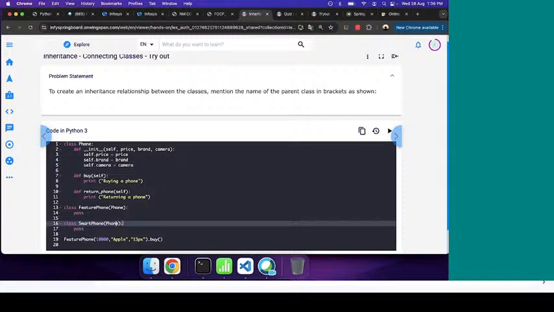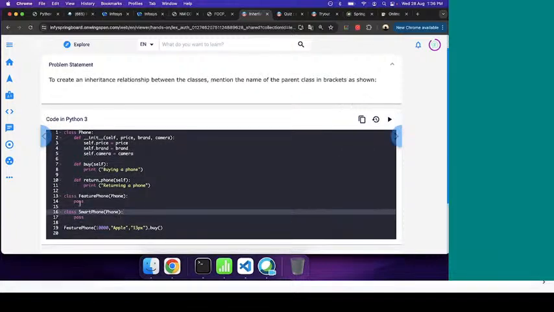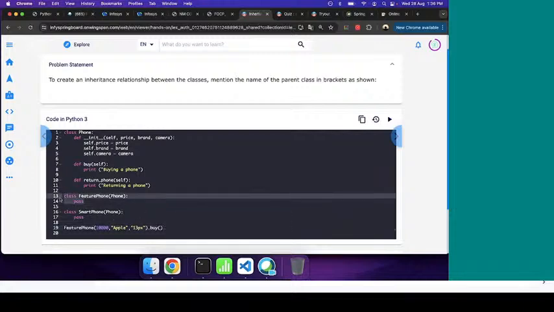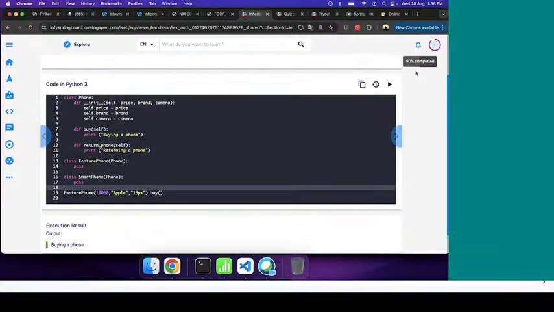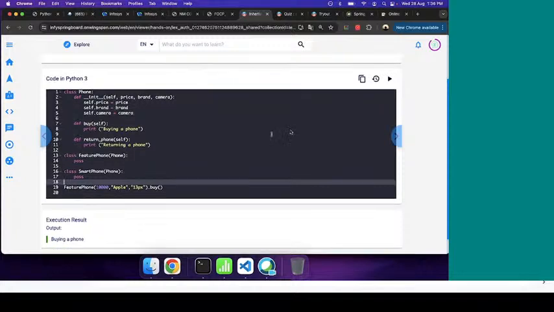And now we are creating a feature phone object and then calling the buy method on the feature phone object. So the feature phone object does not have a buy method, but we are still calling the feature phone object's buy method. And then when you run this code, what does it show?